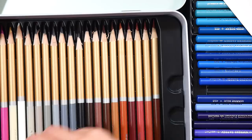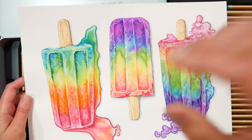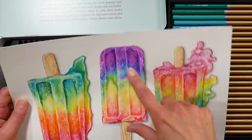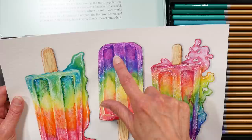Now I want to show you the artwork I've done with these. You may have seen my popsicles video — the center popsicle I did with the Spear Farben pencils only, although I did the stick with a marker. I used these on their own for the center popsicle and added some white paint pen highlights at the end. Because these pencils are not water resistant, the Posca white pen I used actually leached up the color — it was really bad and I had to go over it several times to try to get a brighter white highlight.